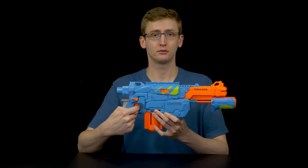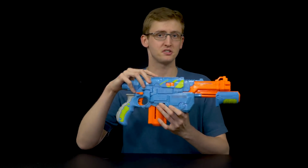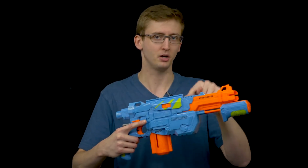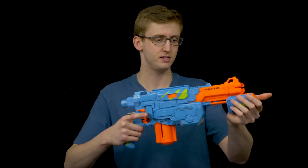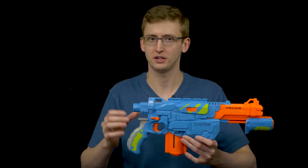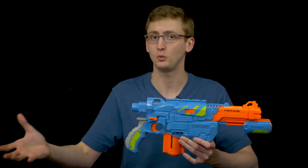Back to the trigger. The trigger release is pretty standard. Again, this blaster does not have slam fire. The Pyragon does, the Praxis does not. And just like the other Vortex blasters, the locks are kind of weird. I'm able to prime my Praxis even with an unloaded magazine, but the chamber is empty, so I'm not able to pull the trigger. I mention this because it's bad for your springs to leave your blasters primed. You can make your blaster weaker over time. So make sure you fire one last dart before you store your blaster.